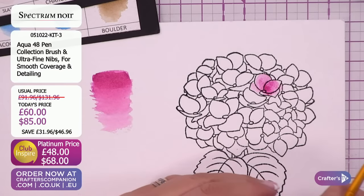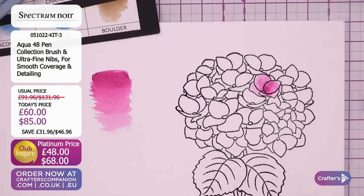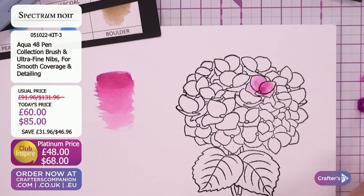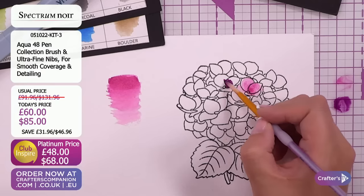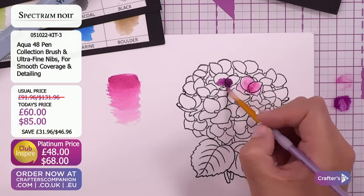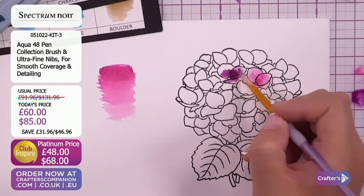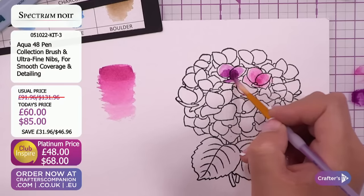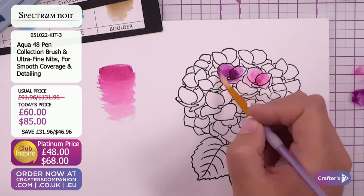Now that is my red violet. I'm going to pop a little bit of colour, look at a completely different shade here now. This is a little bit of orchid. So now I'm putting that orchid down, and I'm popping my shading down on here. And then once I've got enough of it, I can blend that right out, and I can get that lovely kind of ombre going on the shading there. And you just bleed that right through.